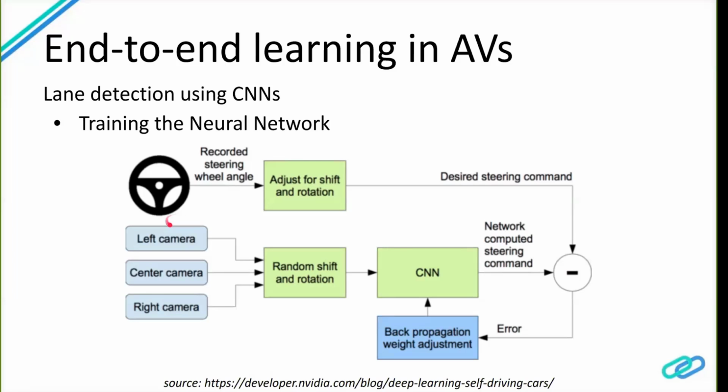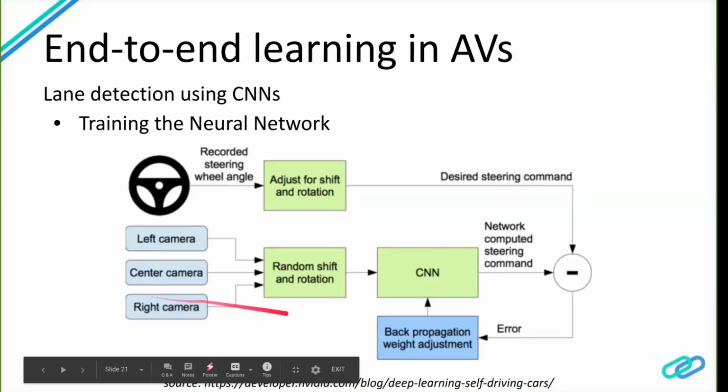And if we have that information, we do a random shift and rotation of all those images. Okay, we have the camera images coming in. We shift and rotate those images, and we send those images to a convolutional neural network. I'll just give a brief of what a convolutional neural network is if some of you don't know about it. But yeah, just park it there. So CNN, what it does, it just extracts the features of these images.